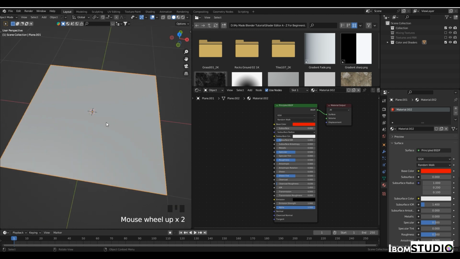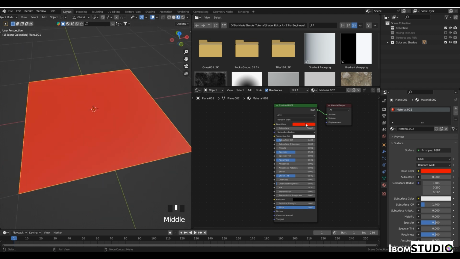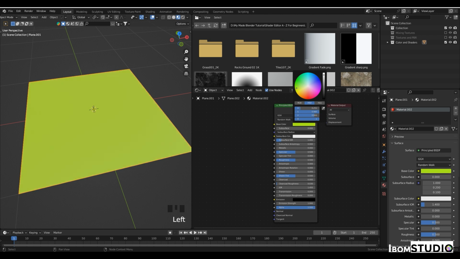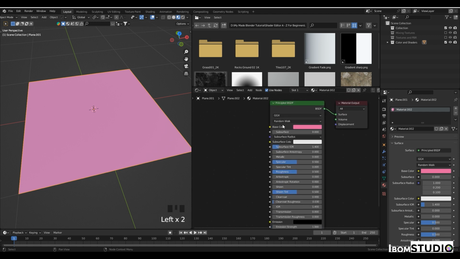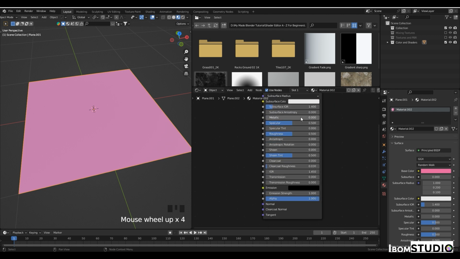So if we want to see the color, we have to be in the viewport shading mode. So we are here now, and that's why you can see the red color. If we change this to any other color, we are going to see the changes in real time. Alright, so now we have this material base color. The basic nodes we are going to use for the basic shaders in the editor are the base color, the roughness, the metallic, the transmission, and the emission.